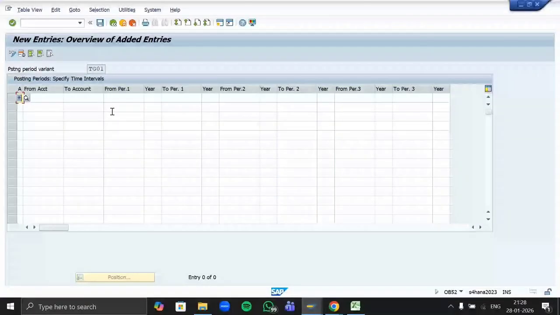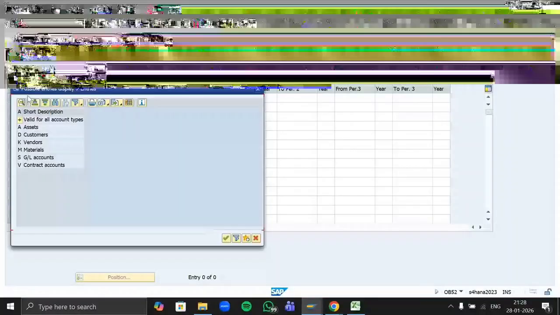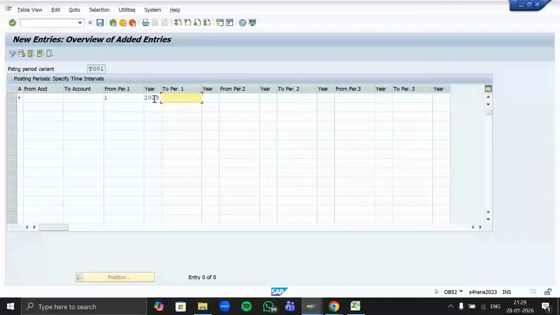Now here you can see from period 1, year, to period 1, year. So from which period are you opening? I'm opening from period 1 of which year? 2025, up to which period are we opening there?